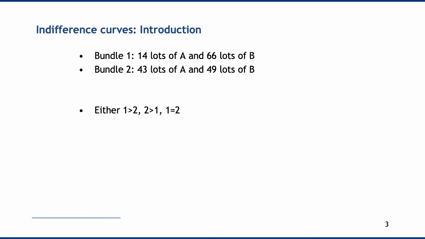And it's difficult in this situation because we can see that bundle 2 has got more units of A, but it's got less units of B. So it's inconclusive as to whether or not we're likely to prefer one or the other. But we can make three statements. We can say that the consumer is either going to favour bundle 1 over bundle 2, or they're going to favour bundle 2 over bundle 1, or thirdly, the only other possible outcome is that these two bundles are equally preferred. And this is what we're going to look at in more detail with a slightly more precise and concise analytical representation of consumer preferences.